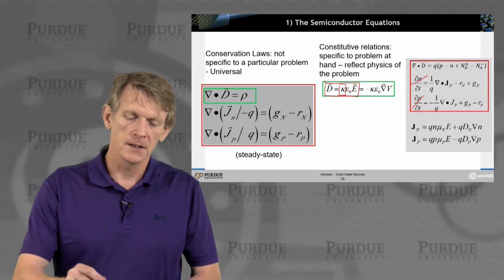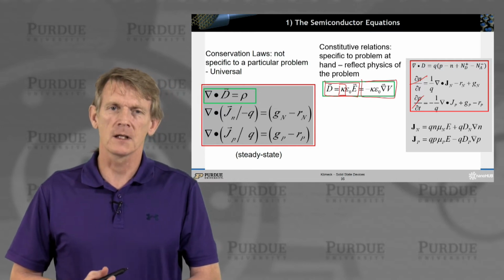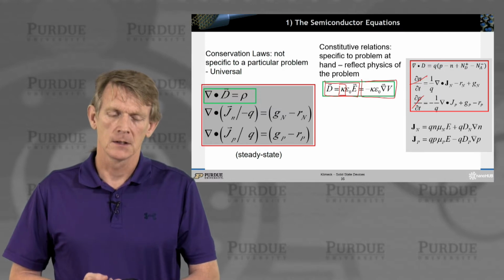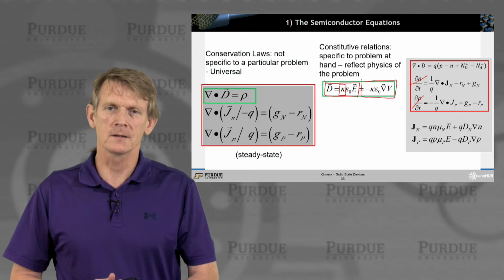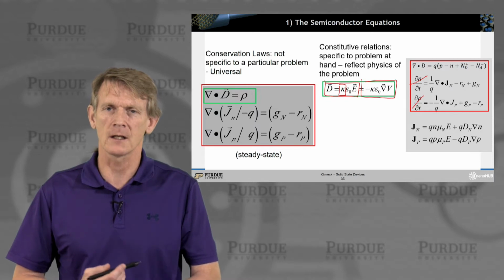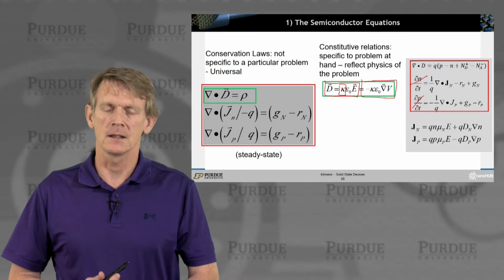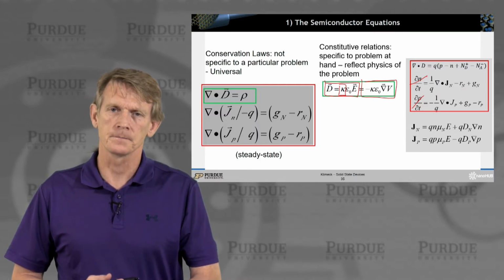And this corresponds to the negative gradient of electrostatic potential that we have in the device. Now, this is a specific way on how we write down these expressions for semiconductors and use them all the time. This is our nomenclature. Other fields would write down Gauss's law in different forms, but this is how we typically do it.